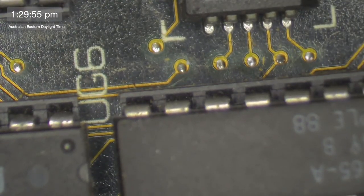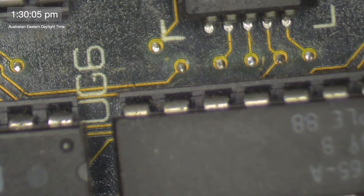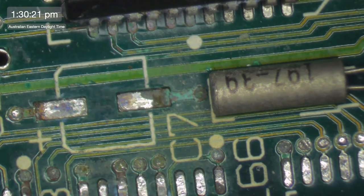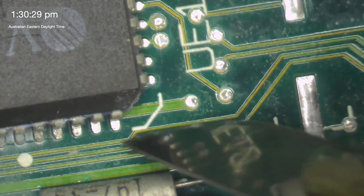Okay, so let's just check this. 1, 2, 3, 4, 6, 7. 7. And that goes to... Yeah. All right. So the problem that I have here is that we have some connections that are still functioning, but we have some connections that are not functioning. And I just have to figure out the best way. God, there's some corrosion on this board, isn't there? I have to figure out what the story is here.